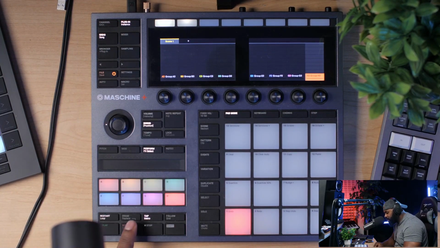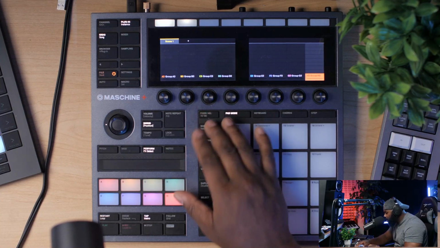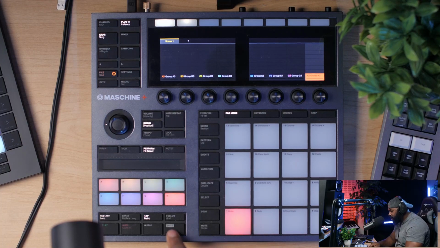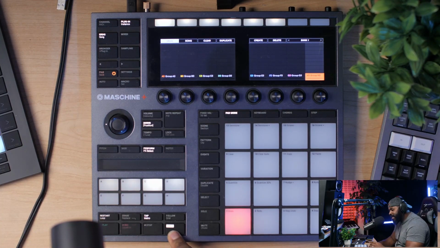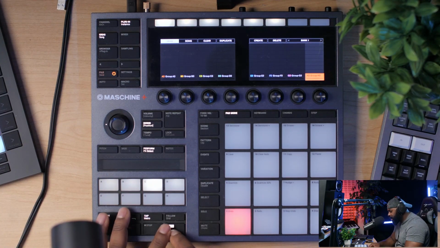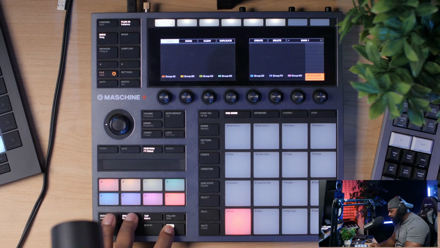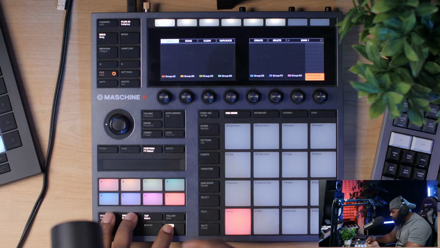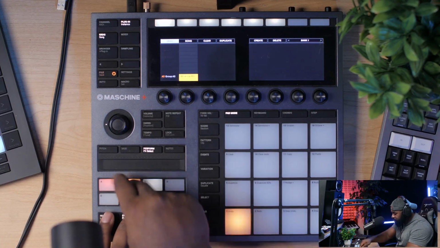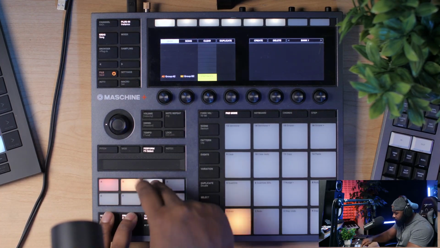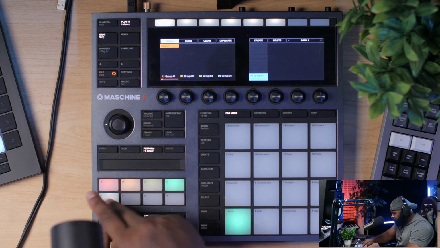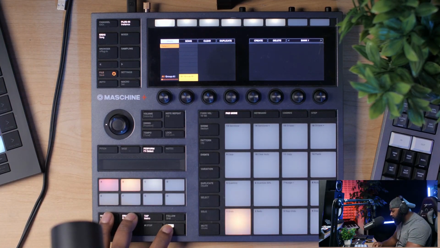And so this next button right here is my erase tab. So what if I'm in groups, I got all of these different groups that I loaded up. Hold down shift, I keep saying tab, this next button is my erase tab. And I want to erase something, I hold down shift and erase. I can erase whatever's on this pad, or I can erase these different groups right here. And that comes in handy when you start a whole lot of stuff that you didn't really want and you're just trying to get rid of it really quick.